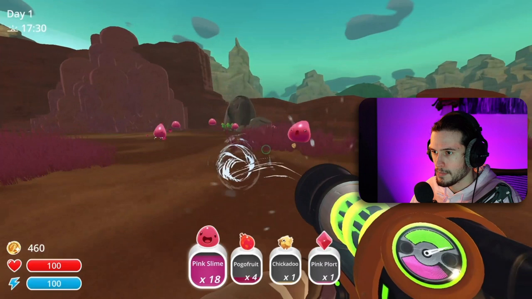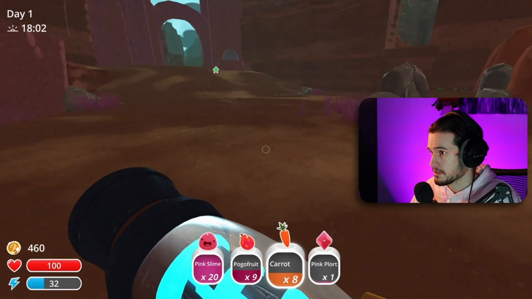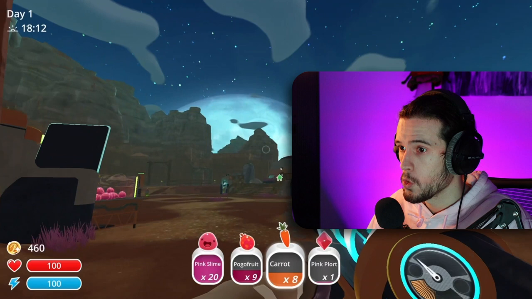Right, it's becoming night, which I guess means I gotta go home. Because they said don't go out at night, because it could be bad. Don't know what's gonna happen, but you know. Look at the moon. It's massive. Whoa. Hey, my slimes and doodles.